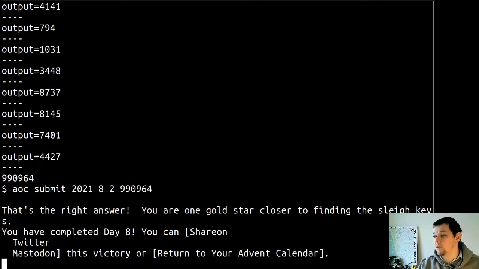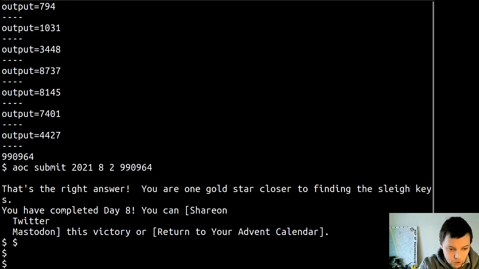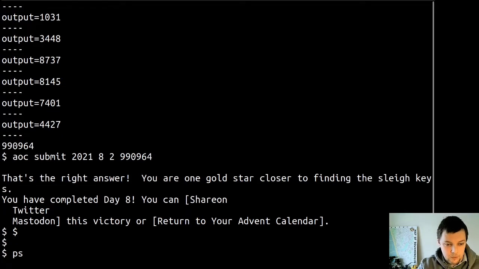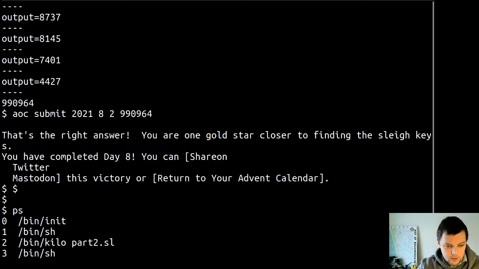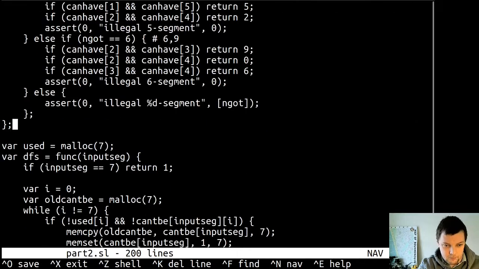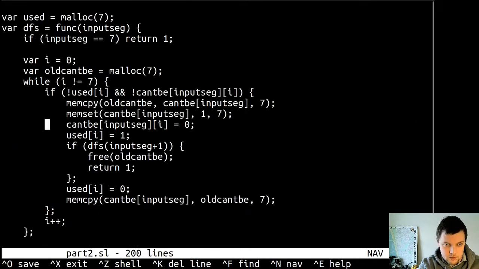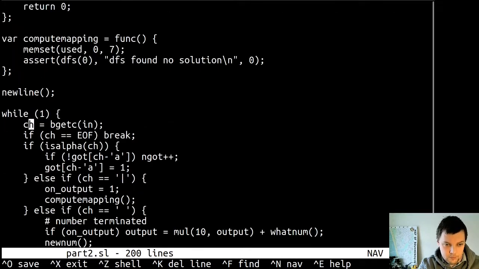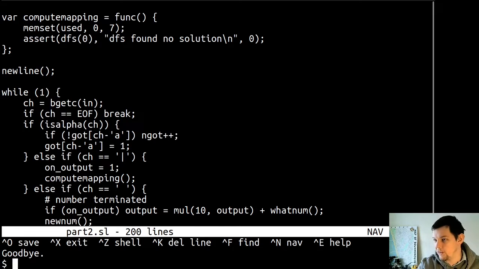Yes! Finally got there. Well, that one was actually quite fun. It took a long time though, and I think I did a shocking job of the program, but it was more fun than I found the other ones that took me a similar amount of time. Do you know what? I don't think I can be bothered tidying up the program. Yeah, well, there we have it. Great success. See you later.